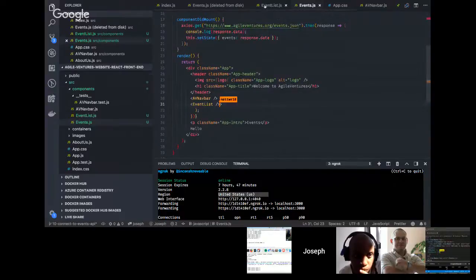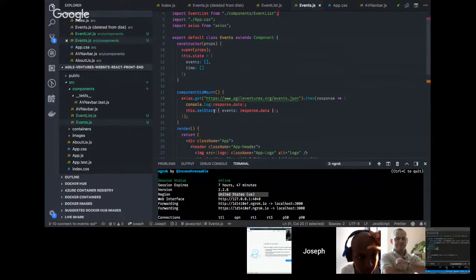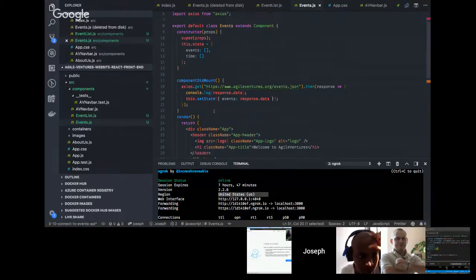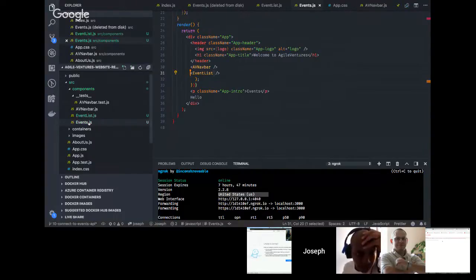Good. Okay. So this is not going to work. Save the event list. Because we need to pass the events inside. Oh. So the map, we need to do the map and pass each. Really, it depends, because you can even get this data in the parent element or in the element where you want to use it.